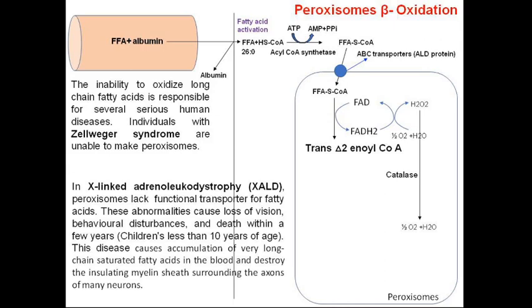As we know, the first enzyme, since it's an oxidation reaction, will cause the free fatty acid to lose electrons. These electrons will go to FAD, and this FAD will be converted into FADH2. In mitochondria, this FADH2 is converted back into FAD by transfer of electrons to the electron transport chain. But in peroxisome, there is no electron transport chain. So there has to be a mechanism by which this FADH2 is converted back into FAD, and this is facilitated by a special mechanism, which is the production of hydrogen peroxide.